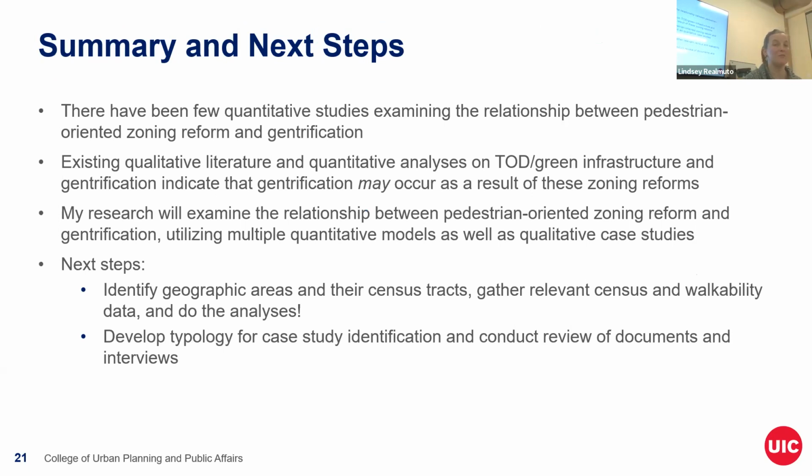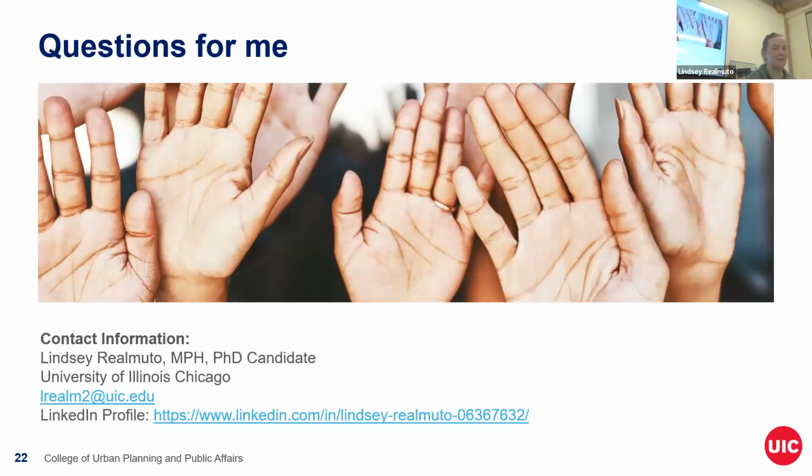And so right now I'm starting the legwork. I'm identifying the zoning areas. I'm going to be matching that to census tracts, trying to gather all of my data right now and doing these analyses, and also thinking about how I'm going to identify my case studies. So I'm developing a typology to look at that currently. All right, thank you so much, and I will take questions.